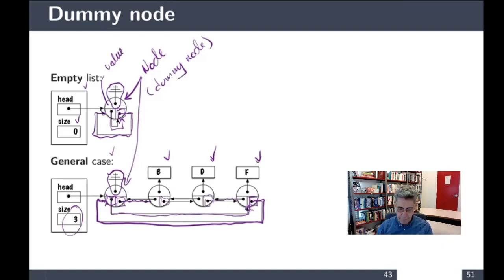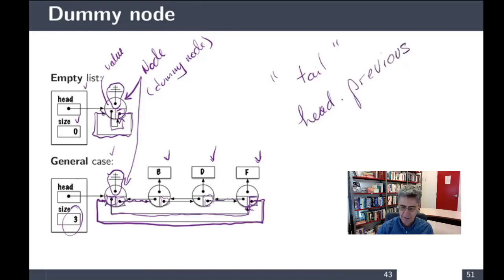This will be very convenient for several reasons, one of which, we don't need a tail pointer. If we want to go to the tail, to the last element, tail is always head.previous.